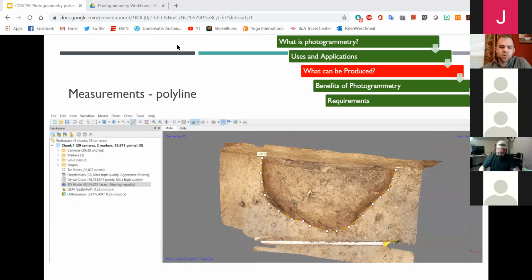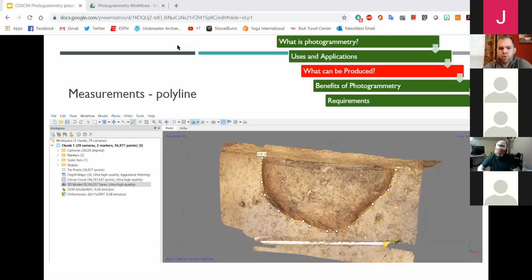Moving on from a single line, we can also use our polyline measurement tool to get circumferences. This is that same feature I just showed the orthomosaic of. And of course, these are measurements that we were all doing in the field. For the circumference that we did of this fire pit, 1.85 meters, compared to when I talked to the PI for this project and went back on the projects, I think this was nearly identical.